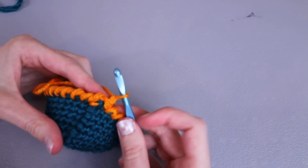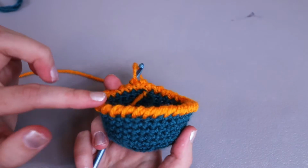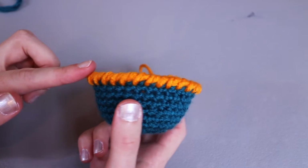So sad. And then you can fasten off and kind of neaten it out a little bit better. But this is the crab stitch, which uses single crochet worked in the opposite direction. And I think it's so much fun and just so different.